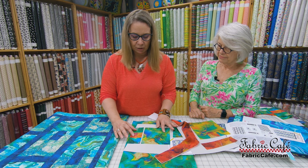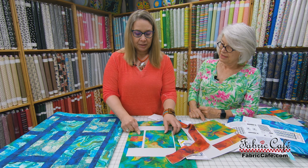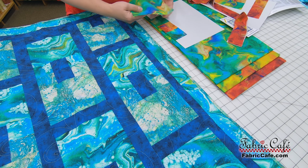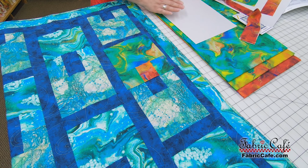And we're going to sew just a rectangle to the side of that unit. And that makes it very, very simple. So then that is our block. And that would go here and here. Oh, I see it. See how simple?